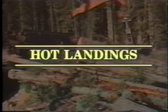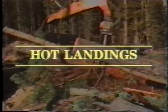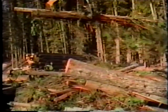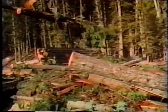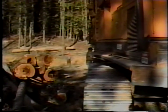Hot landings are another special consideration when working as a chaser. Hot landings involve working where logs are being prepared for transport while a loader is loading logging trucks with the logs they've already bucked. As you'll need to watch out for all these additional crew members and equipment as you work, you can easily see that working on a hot landing requires at least twice the need to be alert and to communicate, as does a cold deck landing.